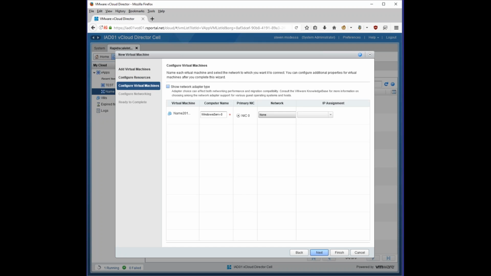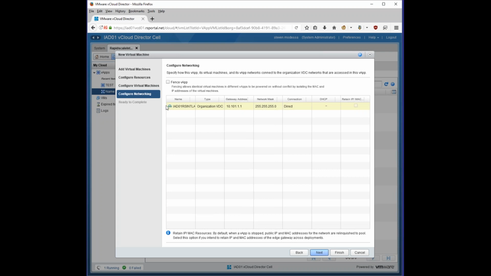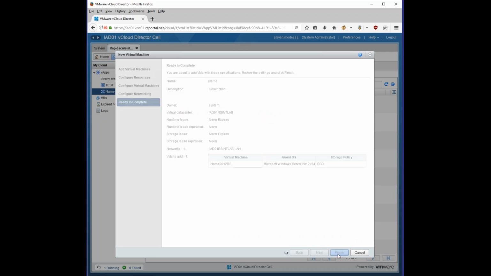So now you have your virtual machine network adapter. What would you like the computer name to be once it's created? Go ahead and select the network that you have available, and the IP address. Do you want to have it pull one from the IP pool? Do you want to set it manually or just have it boot into DHCP? You have either choice. For now, we'll just select DHCP. Then we're going to hit next. We're going to leave it in our organization virtual data center, and we're going to hit next and finish.